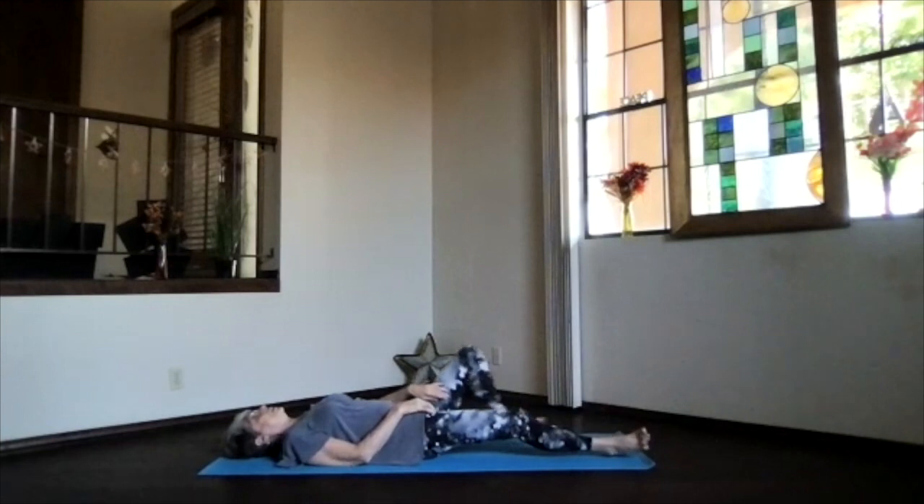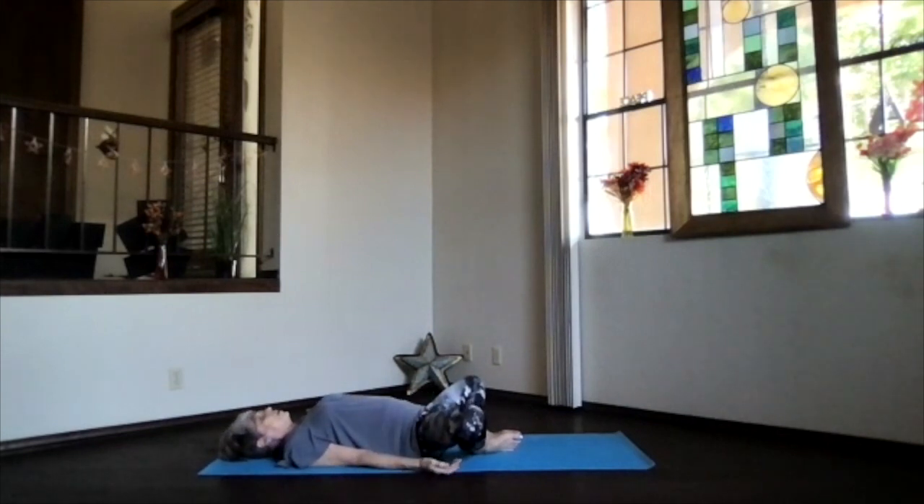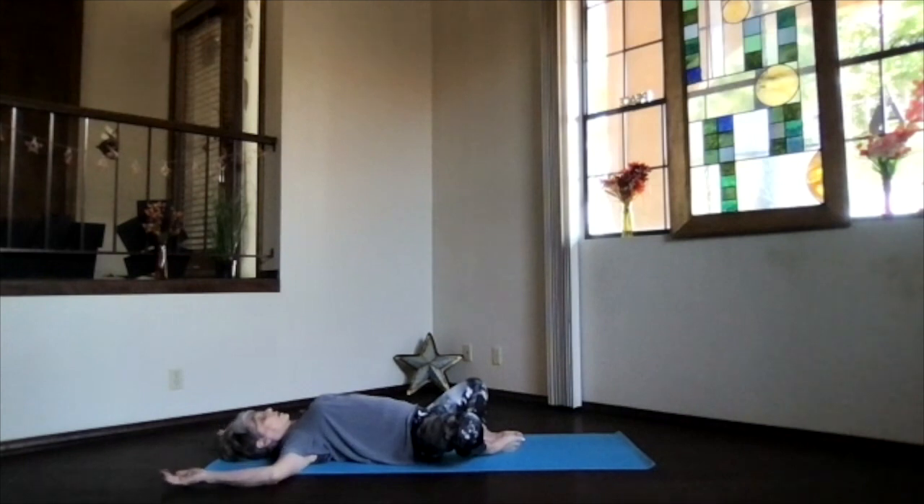If you want a little bit more hip work, slide the sitting bones toward your heels and bring the bottoms of your feet together into butterfly position, with those legs going out toward the sides. Hands still palms up near your hips, shoulders down. If the butterfly position gets too much during relaxation, just bring those knees together and slide out into a full corpse position. For the arms, you can bring them out to a T position and then bend the elbows with those hands along the floor, going perpendicular — that's goddess position with your arms. So hips are open in butterfly and arms are up in goddess pose.